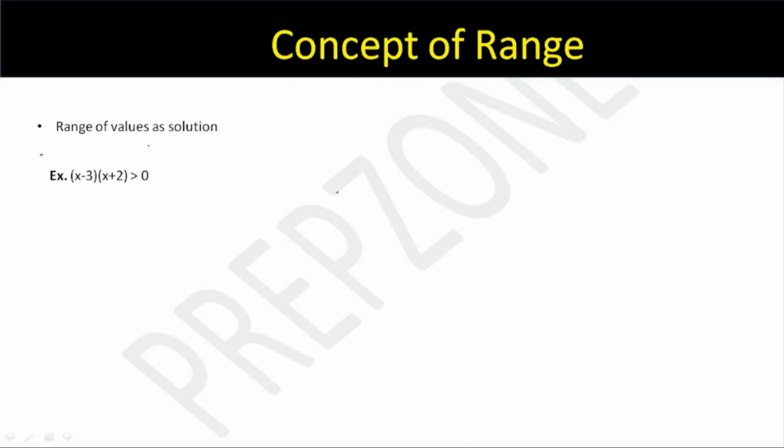If you already have a form like this, which is x plus minus a into x plus minus b is greater than or less than, equals to or greater than equals to 0, right? Every equation you try to form in this form. Once you have done it, also make sure that the coefficient of x is always 1, right? If it is say 2x plus a, divide every equation by 2. So it will be x plus minus a by 2, and then 2 को यहाँ पे नीचे ले जाके, because it is already 0, it won't really matter, right? So make sure that the equation is in this format where the coefficient of the variable is 1, right?